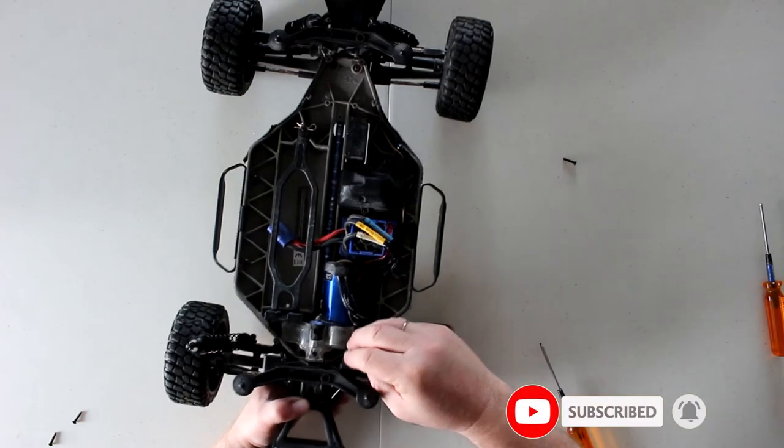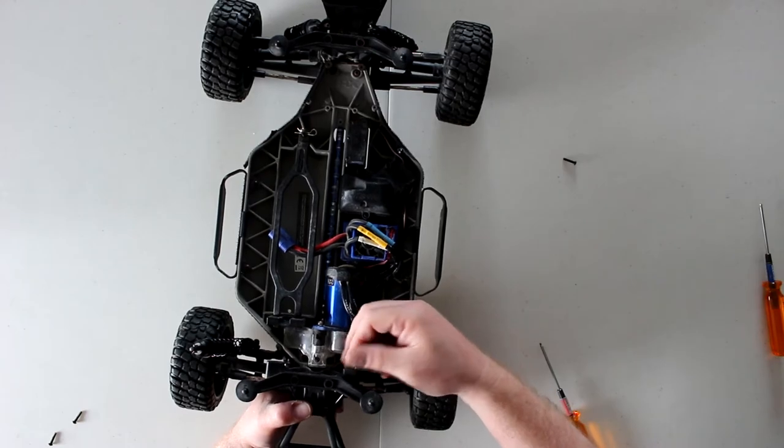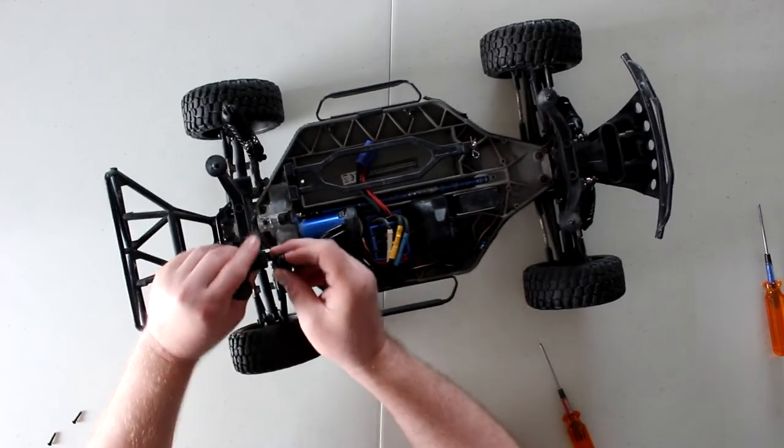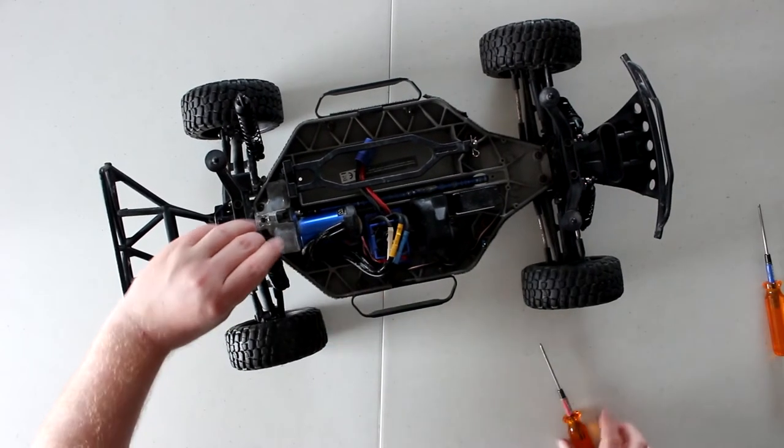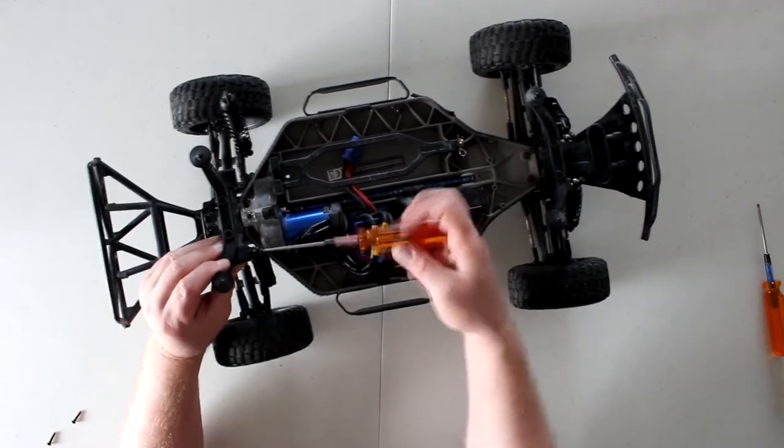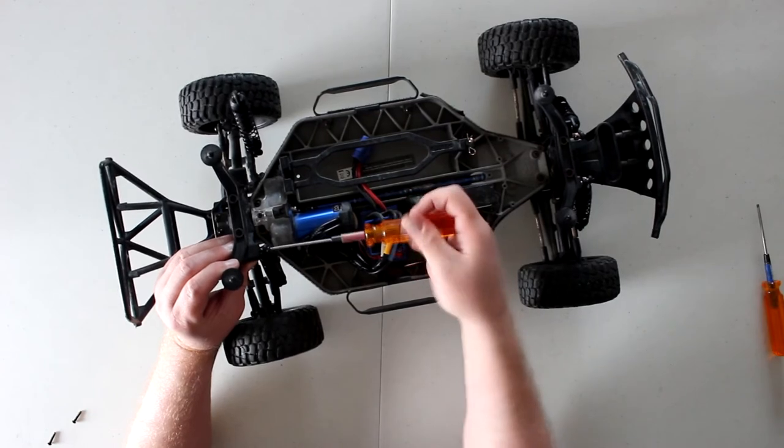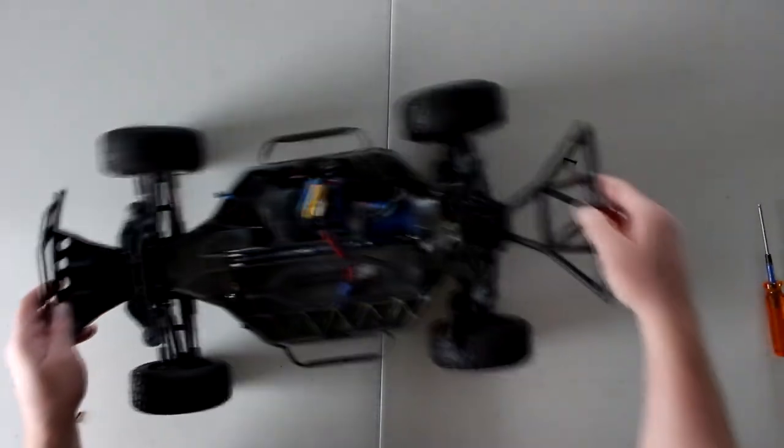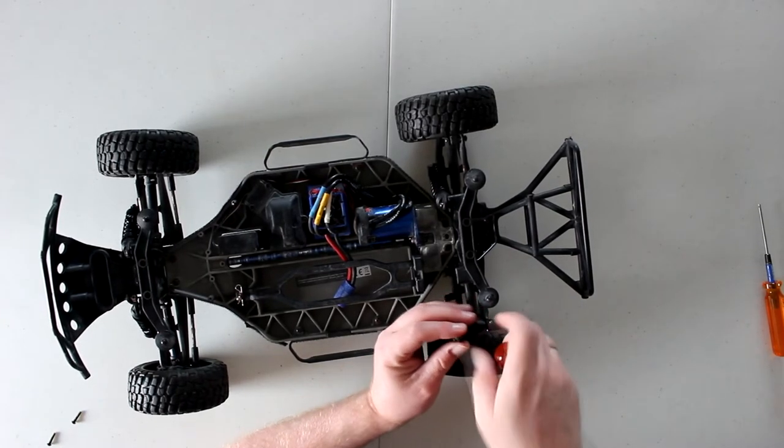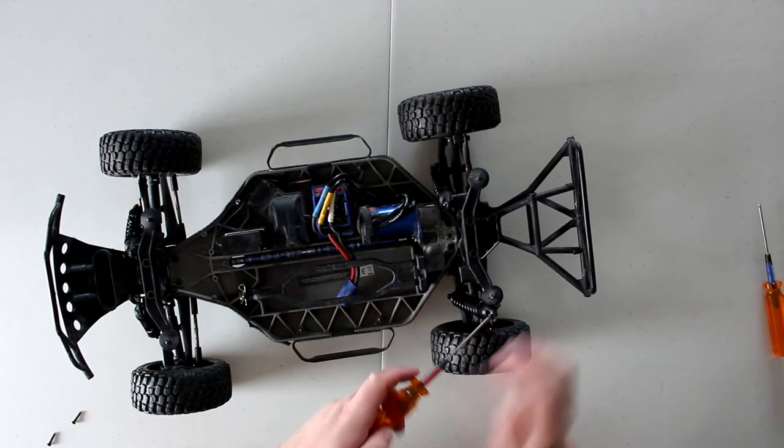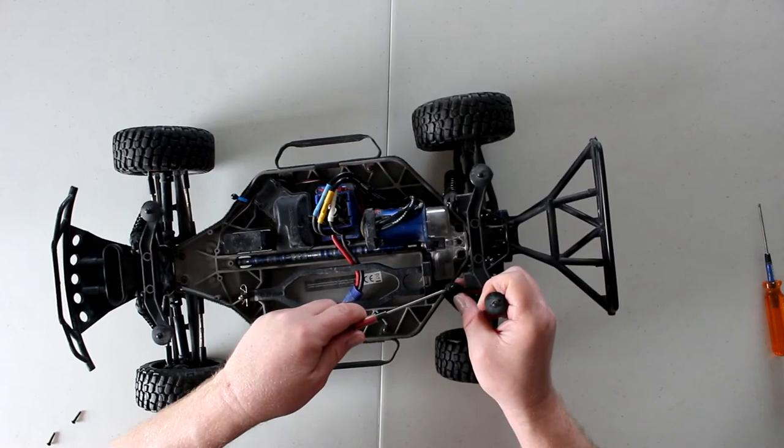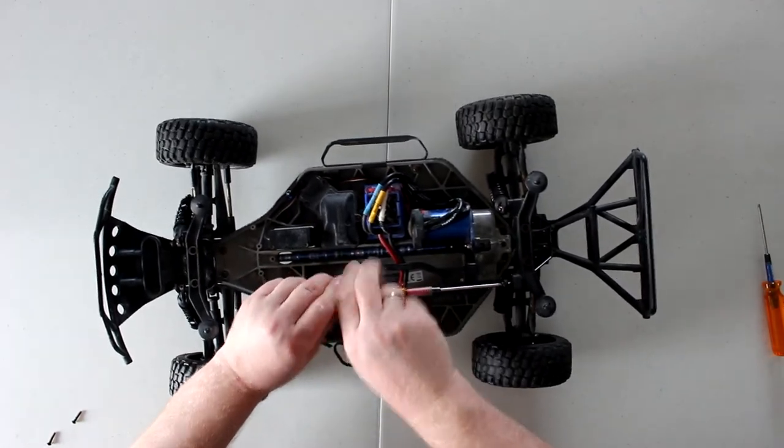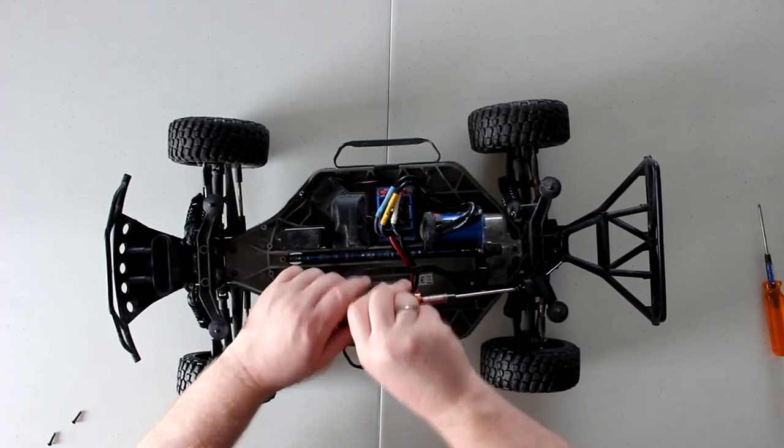Let's do the shocks. Same thing for the shocks—there's three holes. On mine they were in the middle. Now these are not the original shocks, they're a change for the black versions, but they are a direct replacement. Now once your shock is back in, we only have four more screws to go.